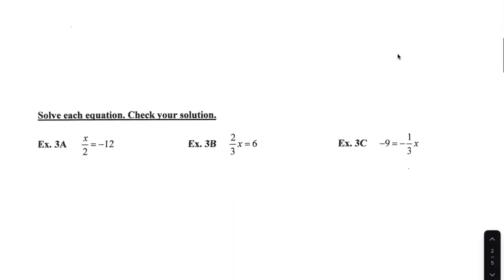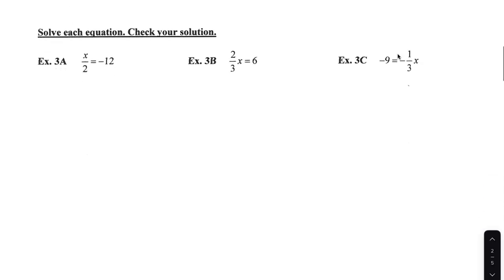Okay, let me move on to, I think it's the last one. Same idea here. These are fractions, we'll see right now. There's the equal sign. I have x being divided by 2. So the opposite of dividing is multiply. We're going to multiply both sides by 2. Whatever you do to one side, you have to do to the other side. These cancel, you get x equals negative 12 times 2, which is negative 24.